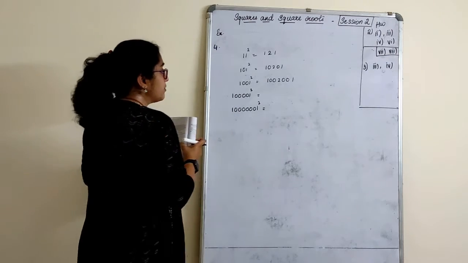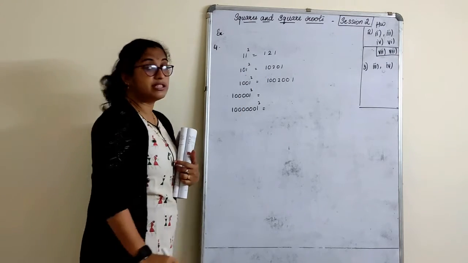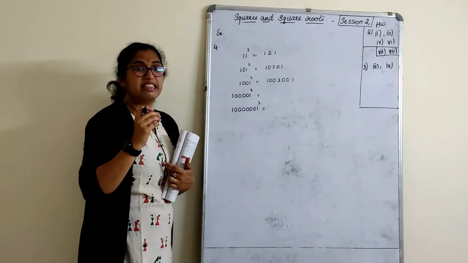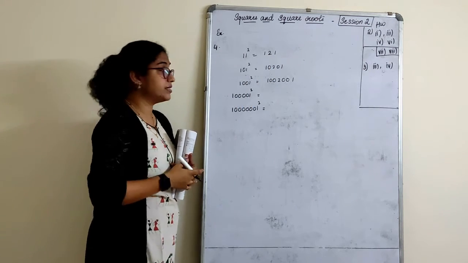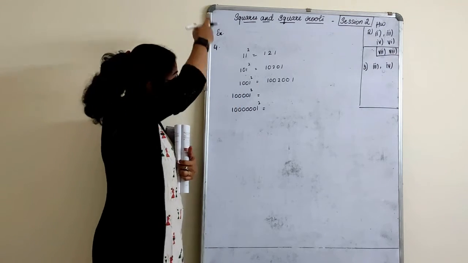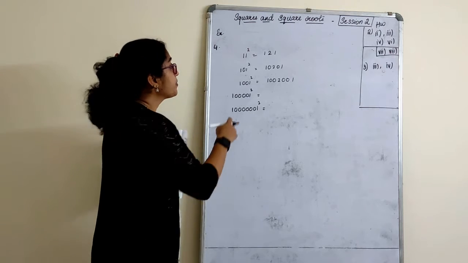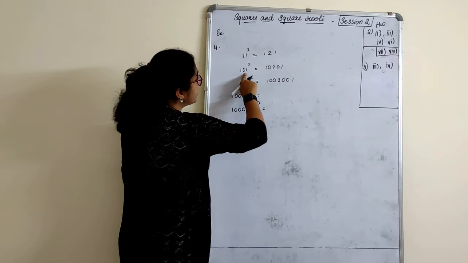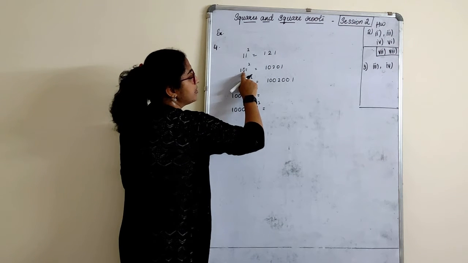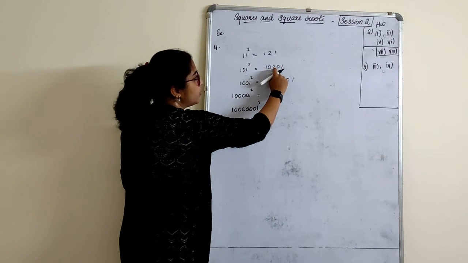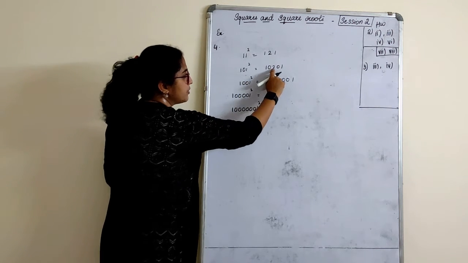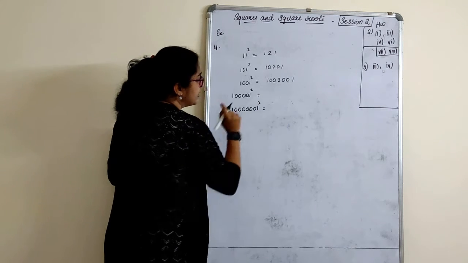Okay. Now just look at the pattern here. When it is 11 square, it is 121. That means in between the 1s, I have just put 1 2. That is a trick of solving the square numbers. It works out not for everything, it only works out for these types of sums. If it is 101, see how we wrote 11 now? Between the 1s, we wrote 1 2 here. If 1 0 comes, that 2 will remain there only, 0 1. If there are two zeros, 1 0 0, that 2 will remain there only, 001.